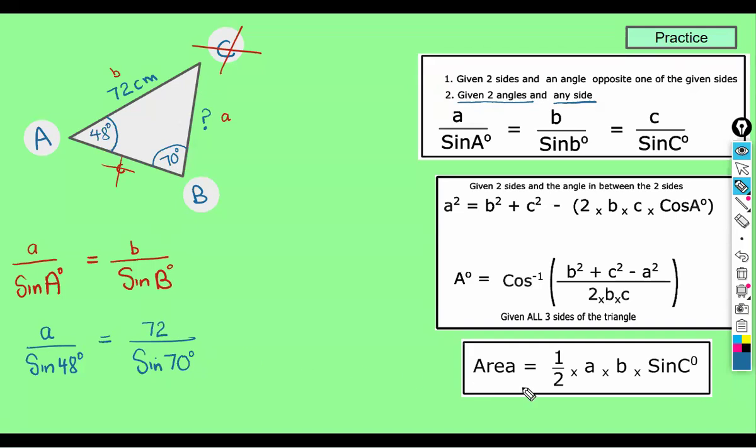Now look, before we cross multiply, we should work out what we can on our calculator. So you see sine 48. Type in that, round it off to 3 decimal places. Type in sine 70, round it off to 3 decimal places. Then cross multiply. You will notice this question has nothing to do with sine inverse. When you take the sine of 48 and the sine of 70, all the sines are going to disappear from the question, so there will be no sine to throw across to get the inverse.